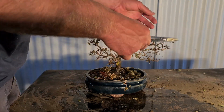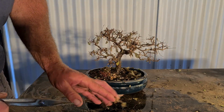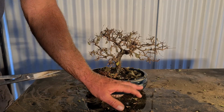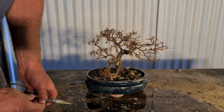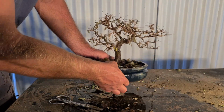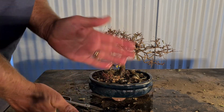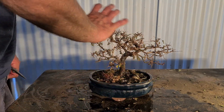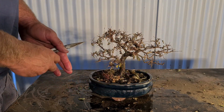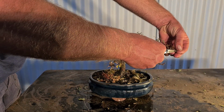Okay, if you got a super sunny window, yeah, you could probably get away with a Chinese elm inside, but it's never going to be as healthy as an outside one. Apart from this one that just got burnt. So anyway, cool little tree, got burnt, giving it a soak, it'll come back. Truth is, I actually burnt this one about a week ago, so it's been about a week. Everything's still bright green that I cut back, just to show you that it will survive.